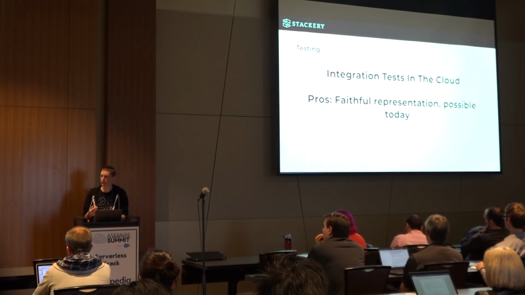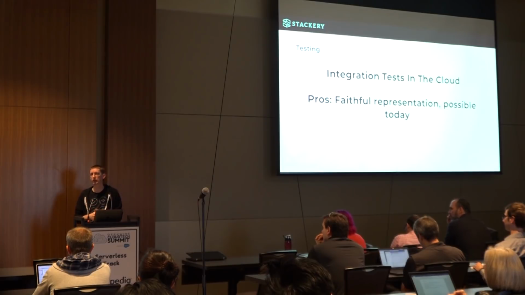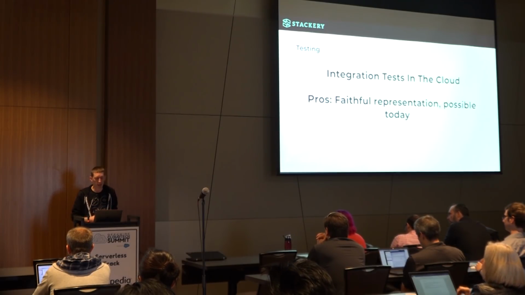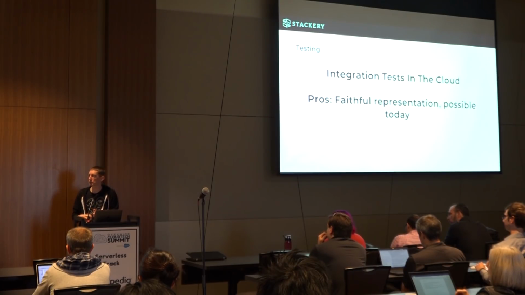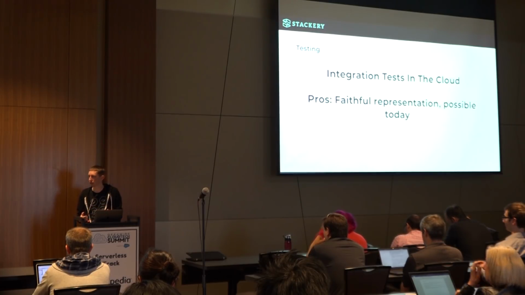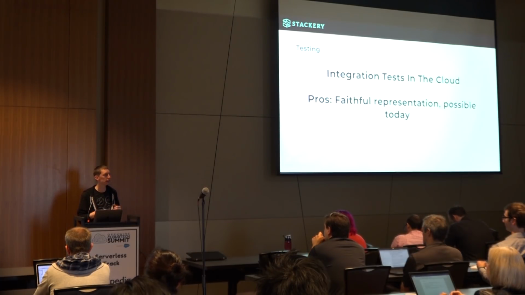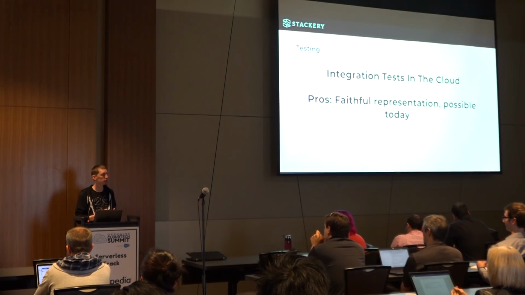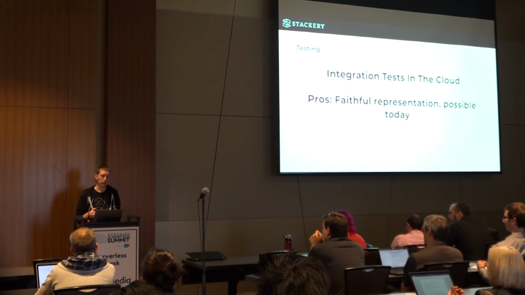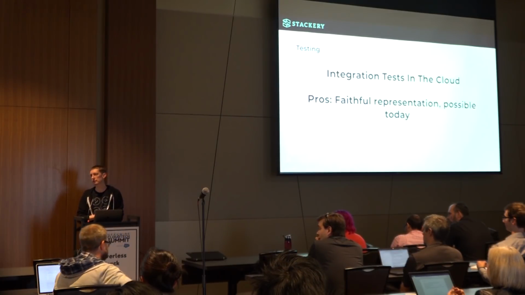So let's talk about the pros and cons of these approaches. If we talk about integration testing in the cloud, the strongest benefit for it is that it is a faithful representation of your application as it will run in production. You do not have to figure out permissions, resource limits that maybe your local testing environment would never even conceive of having to account for. By testing in the cloud, especially with throughput tests, you can be sure that if you write your tests right, the same behavior is going to happen in production as it does in your test. The other benefit of it is that everything about it is possible today, which we'll come back to when we look at local development with fakes.